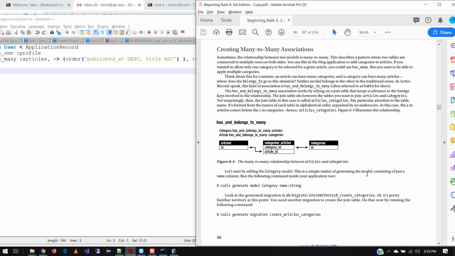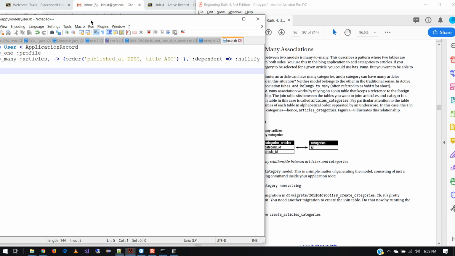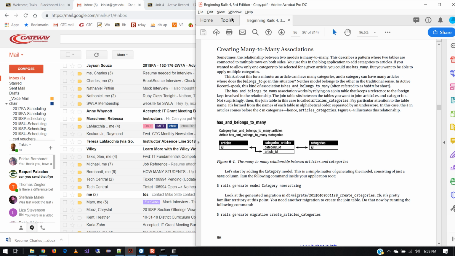So it could belong to many categories at the same time. So this is kind of an interesting little piece. Now, in order to be able to do this next section, of course, we need to create some additional components for the database. It looks like we're going to be creating at least 2 tables, but I want you to see how we're going to do that.